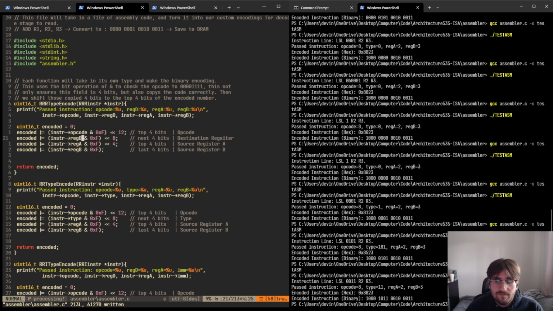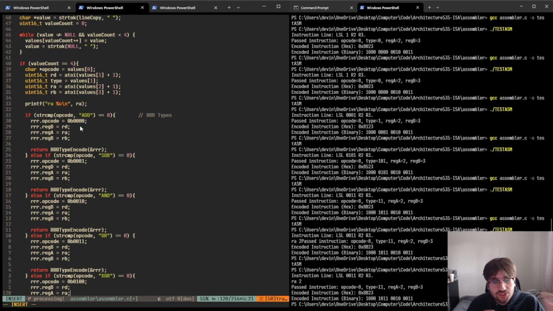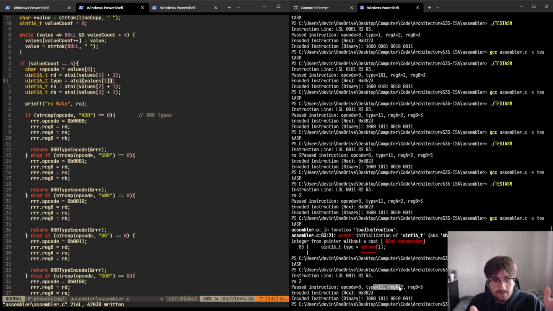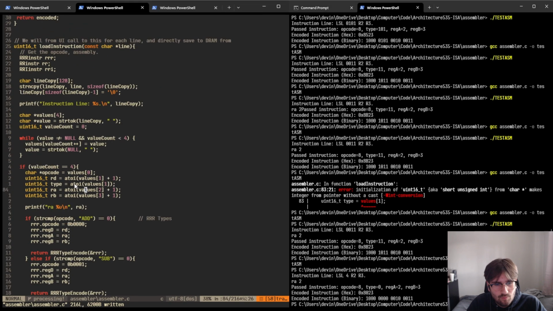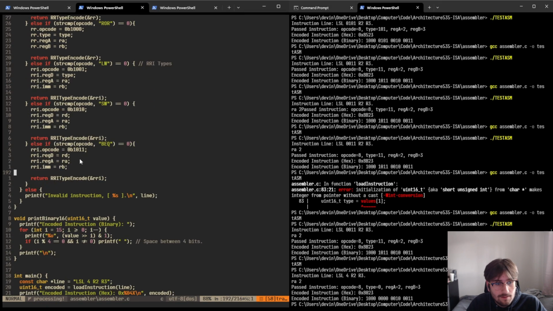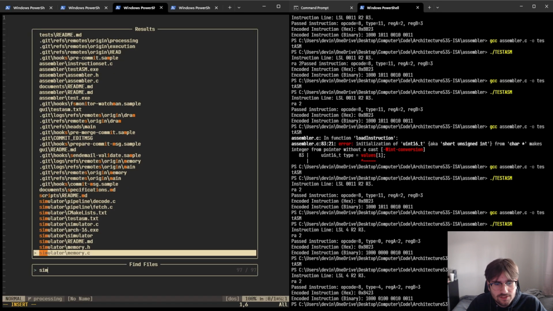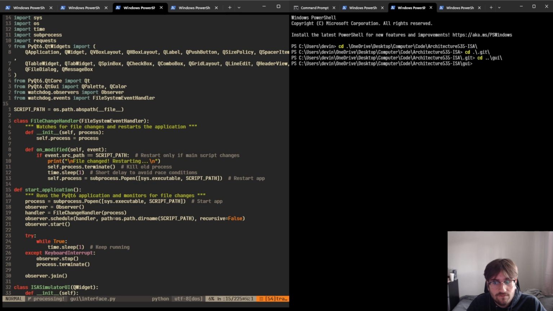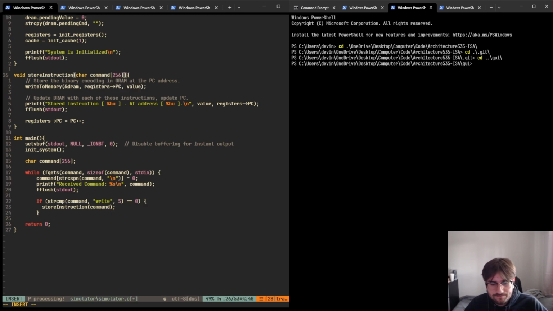Then one of my instruction encodings: if I wanted to do any type of shift or rotate, it's one opcode, but then there's a type field for which one we want. It's only supposed to be 2 bits, but I now made it 4 bits. All I need is 2 registers, one register for where we're going to store the result, and one for the immediate value that we're applying for how much we want to rotate or shift the value in the given register.